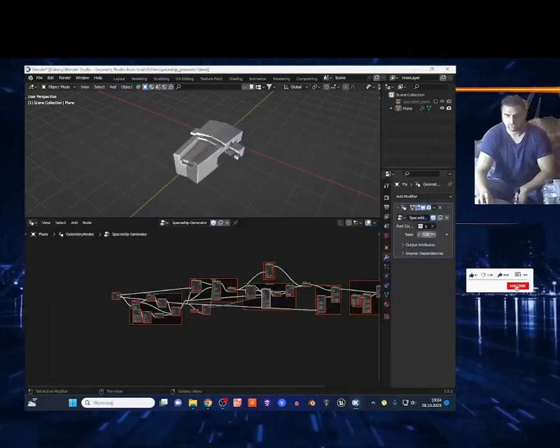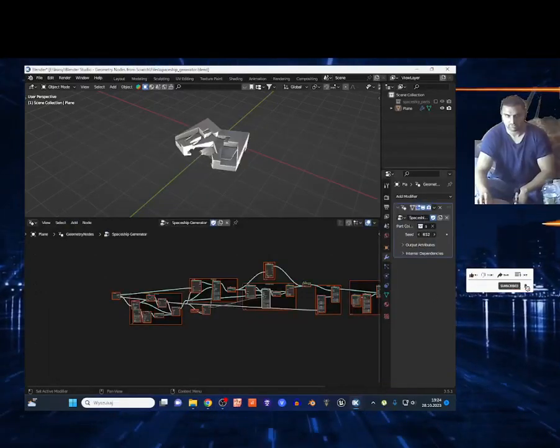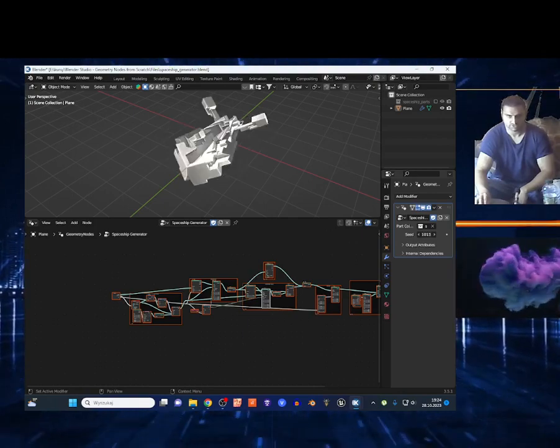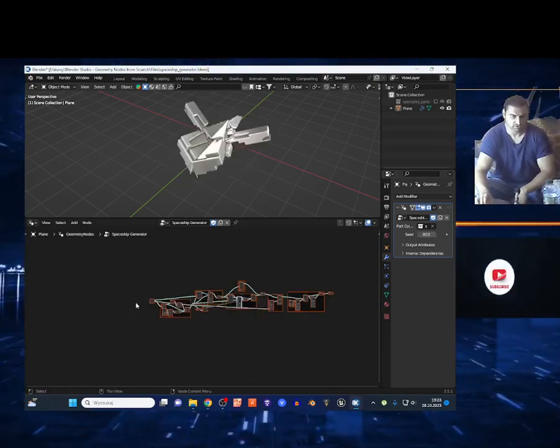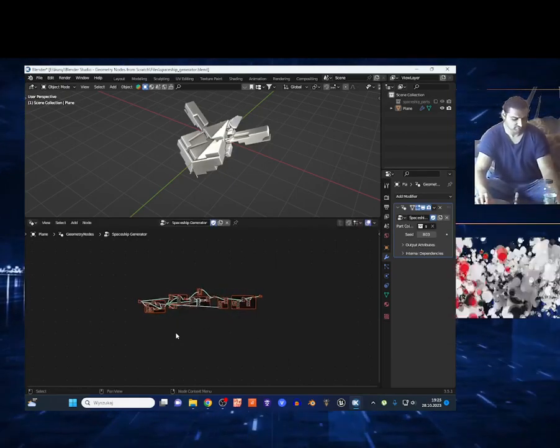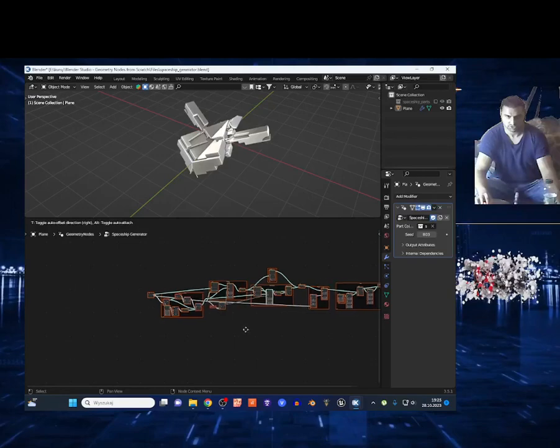What's up guys, today I'm gonna show you how you can build a Starship generator in Blender using geometry nodes. As you can see, I'm changing the shapes of the starships. Now, I'm not gonna build this stuff with you, because it's gonna take forever. I'm gonna give you all the nodes. You can build this in 4 or 5 minutes if you watch this.